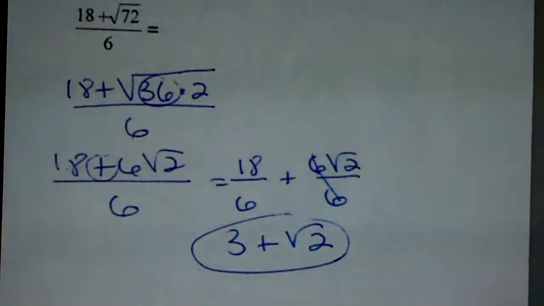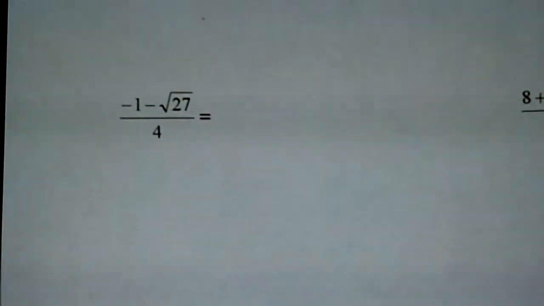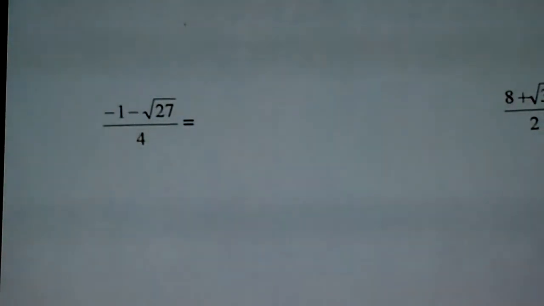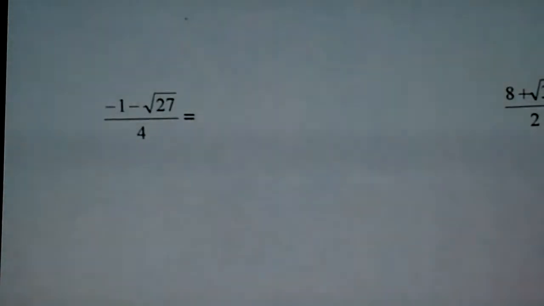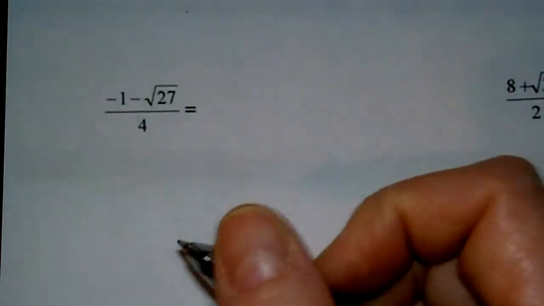All right, turn it over. We have a couple more to do. I'm only at 8 minutes. I'll wrap it up. Make it like a present. Wrap it up. All right, I have 1 minus the square root of 27 over 4. Maybe you want to pause and try these next two by yourselves and see if you can get the correct answer. That would be a great way to go.